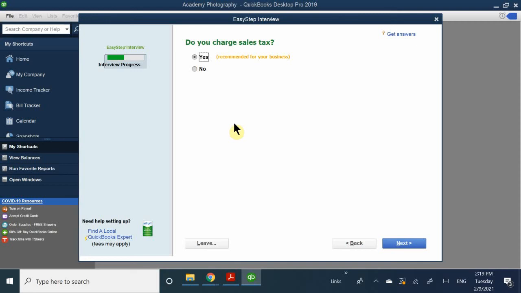Whether you are an actual legitimate location, or you work at home, you're obligated to charge sales tax based on whatever state that you are in. Now, there are some states that don't charge sales tax, but for most cases, that should be an automatic yes right there.